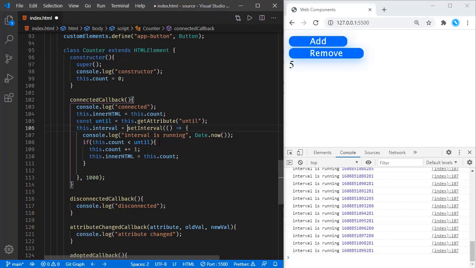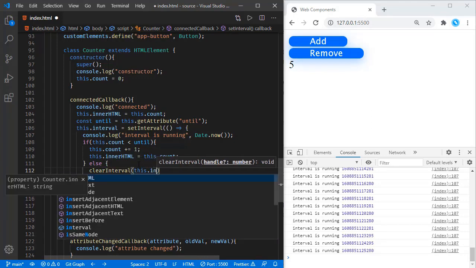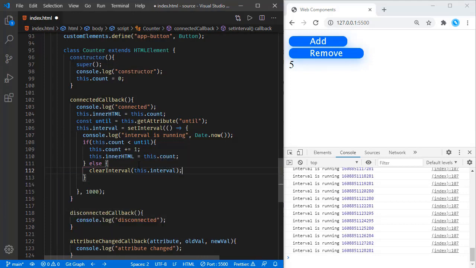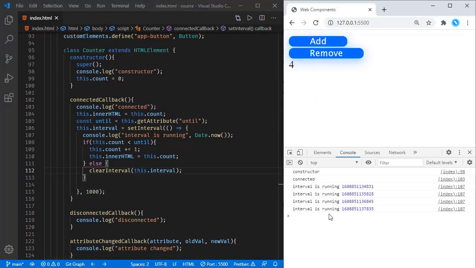And here, if we reach the limit, the until count, then in the else condition, we are going to clear the interval by running the clear interval function with the interval ID we have, interval. So saving this one, adding the counter, it is counting, and now it is stopped. So we are making sure our component is not using resources.